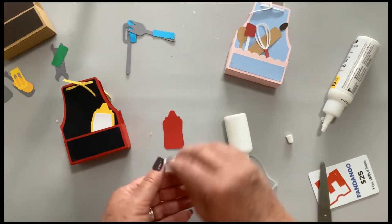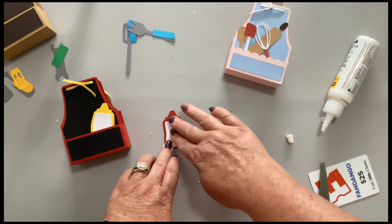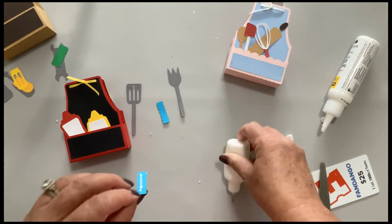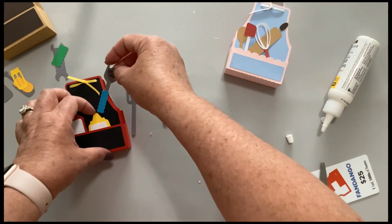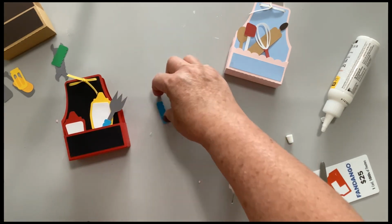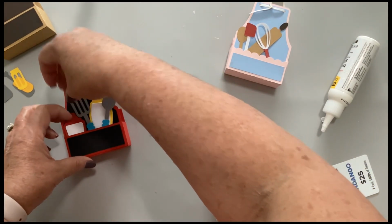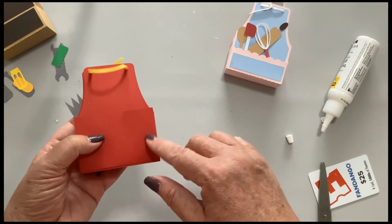We have a ketchup bottle. Same thing, has a little label. Then we have the two tools. We have the fork and the spatula, and they each have a handle. Now let's stick it this way so you can see the handle. Okay, there is our little barbecued apron. So cute. It also has the pocket on the back for your gift card.